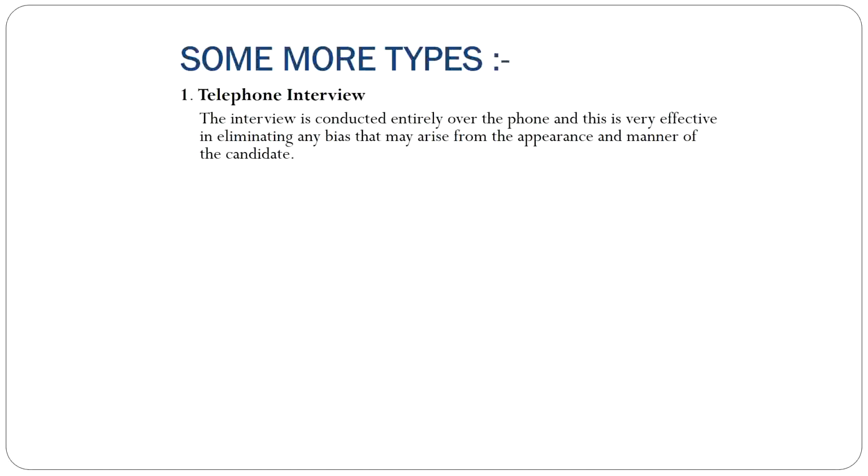There are some other types of interviews, like the telephonic interview. The interview is conducted over the phone, and this is very effective in eliminating any bias that may arise from the appearance and manner of the candidate. Initial screening is done by the HR department. They screen candidates on experience, qualifications, and salary expectation. So this is the telephonic interview.